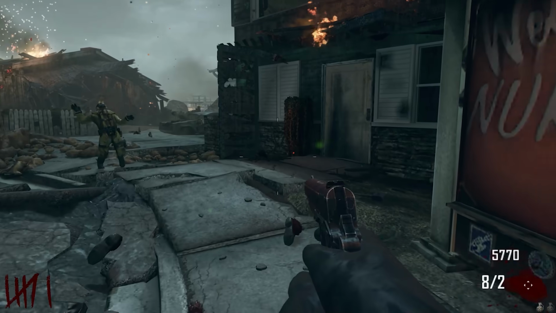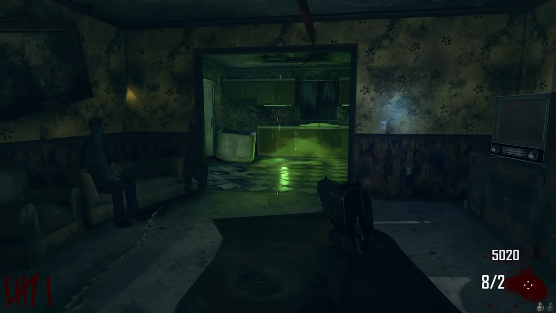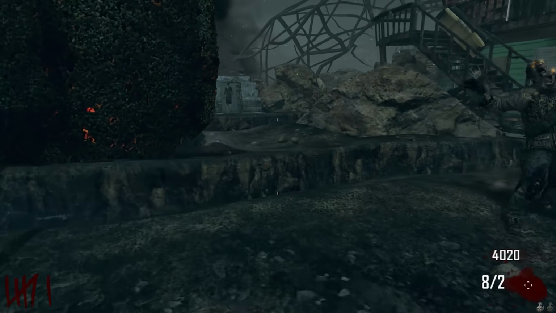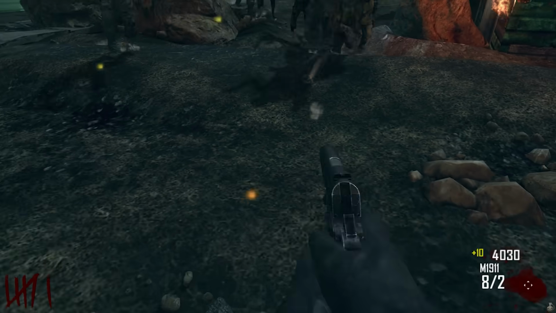Okay, we can afford to open up some stuff. I wish I never spent 3 grand because if pack-a-punch is here, I'm going to be annoyed. This is a really good training spot as well. Come on, nades. Come on, nades. Don't let me down.